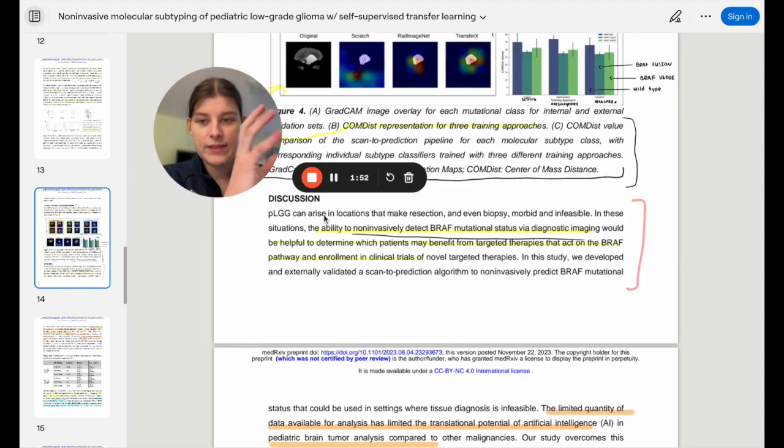The whole reason for this was because with a lot of gliomas, and especially pediatric gliomas, the locations don't allow for any resection. And if you do a resection, it poses a lot of negative risks to the patient, and it's actually not really worth the possible complications if you go through with the surgery. Even with biopsies, it could be comorbid and have negative effects for the patient onwards because of the location of these tumors.